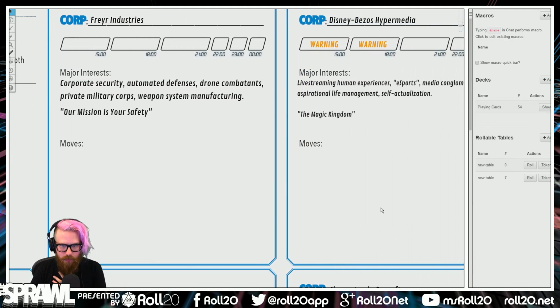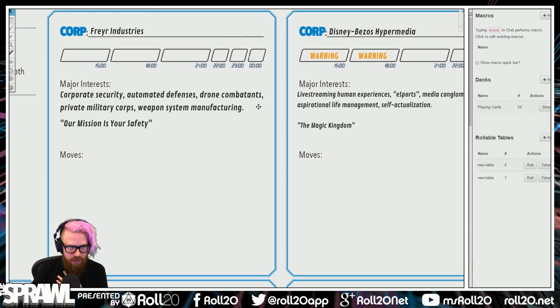So our corporations are Freyr Industries. Freyr Industries is a security and automated defense corporation. They make drones. They have a private military corps and weapon manufacturing. They're about guns and things that shoot guns. Our mission is your safety. So that's Freyr Industries.